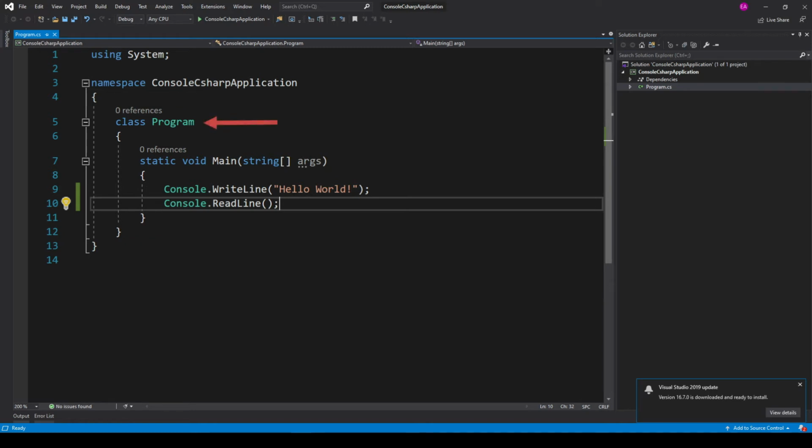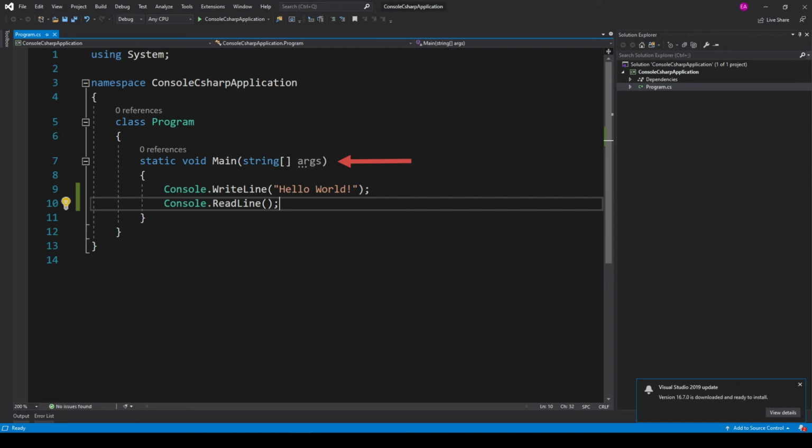Next, we have class Program followed by curly braces. This means that everything inside of those curly braces is part of the Program class. Think of a class as the blueprint of a house. The class or blueprint allows you to create objects like the rooms of a house. Next, inside of the Program class, we have the Main method. A method is a block of code that is made to complete a task. Every task that we execute is done inside of a method. The Main method is the most important method because without one, our console application would not be able to run. Our application starts and ends inside of the Main method.